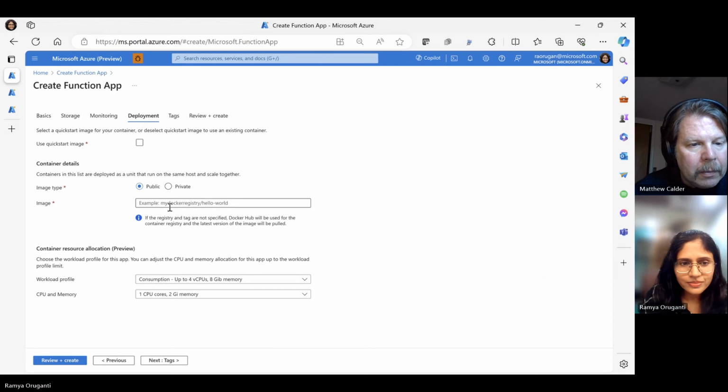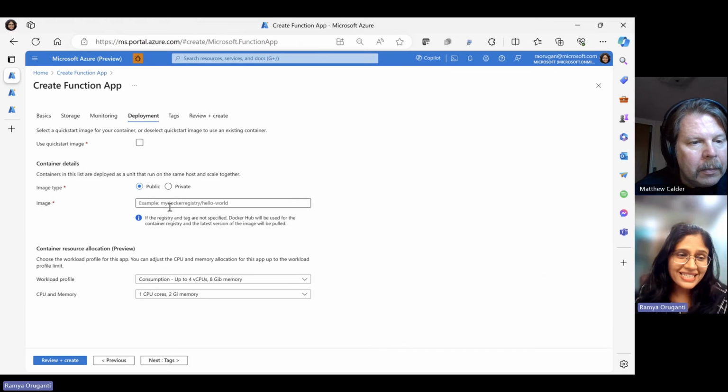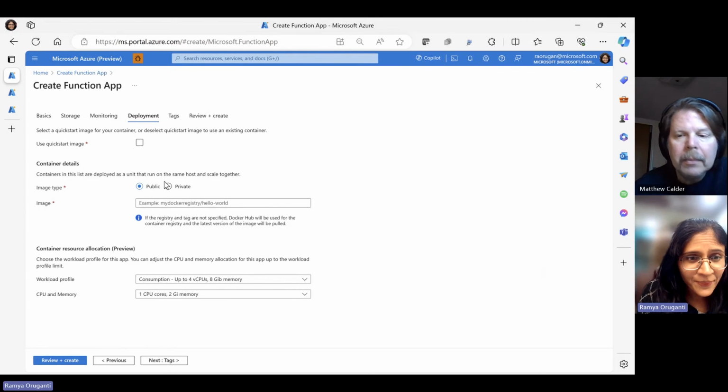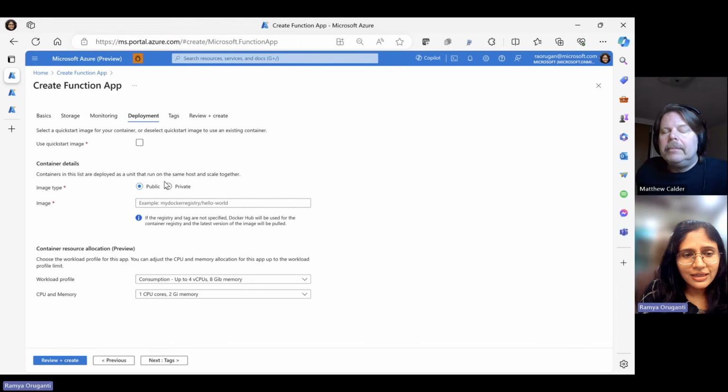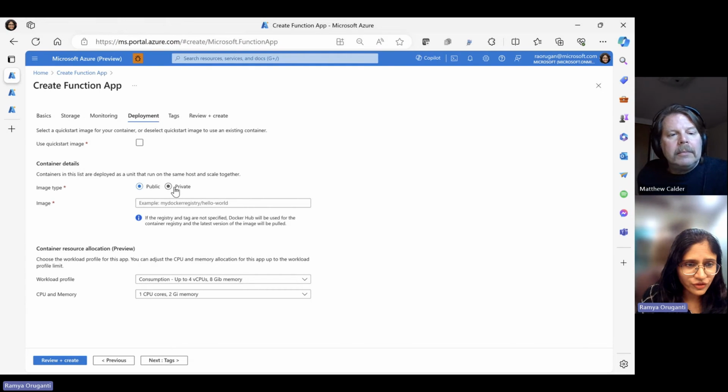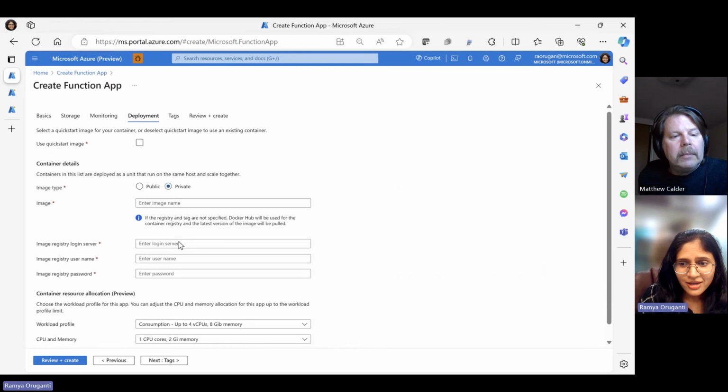So ideally, we could include the timer trigger image that we've just pushed into the ACR here. But since for private, it is needed to add the server URL and the username and password of the particular registry, for this demo, I'll go ahead and check the public image.